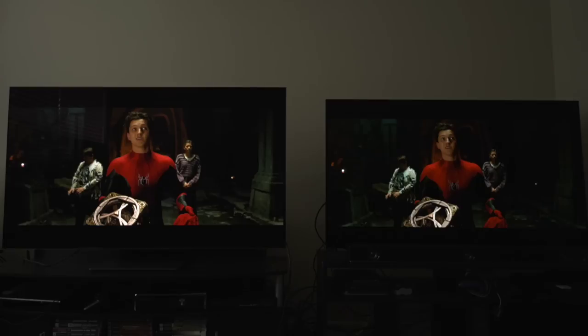If you look at a scene like this, you can see the luminosity gains over the LG. The LG is so dark in this scene — really hard to see — compared to the Samsung S95B, where you see all the luminosity and all the pop and punch. The darkness that the LG has does tend to favor clarity because it's not as bright. But at the same token, you are missing out on so much more of that expression that just draws you in on the Samsung. It's literally day and night.